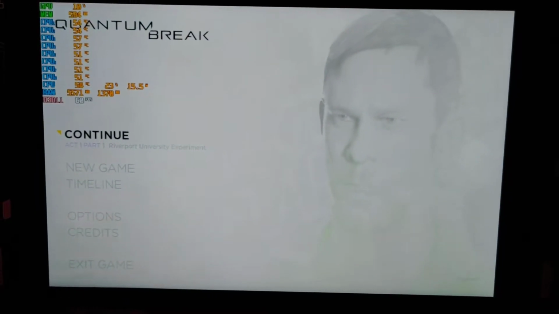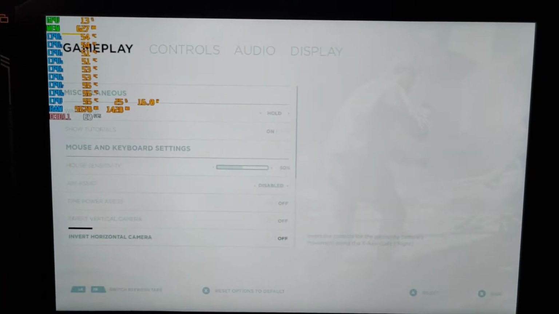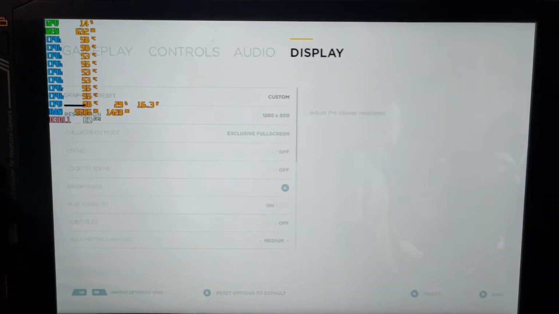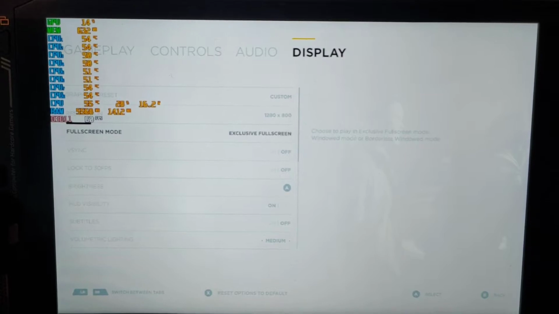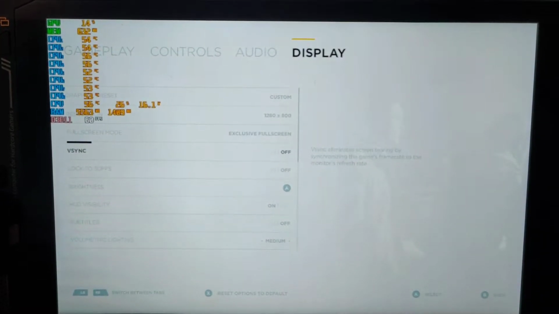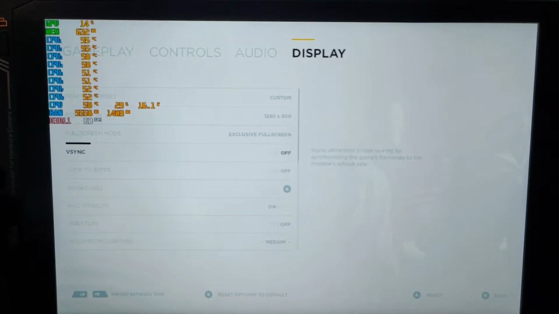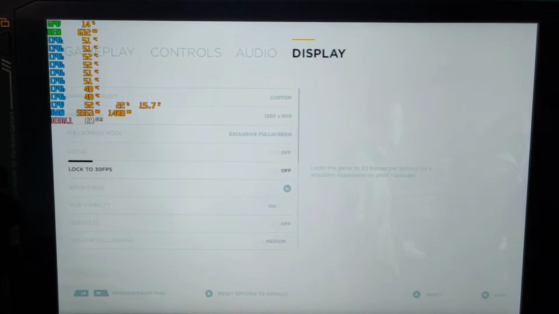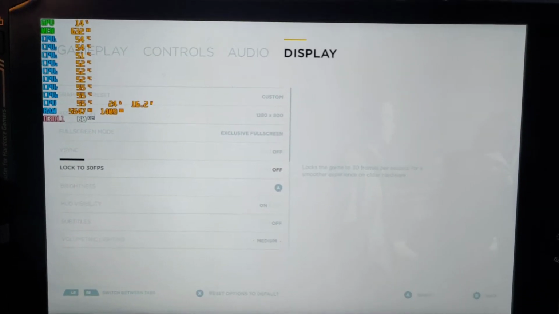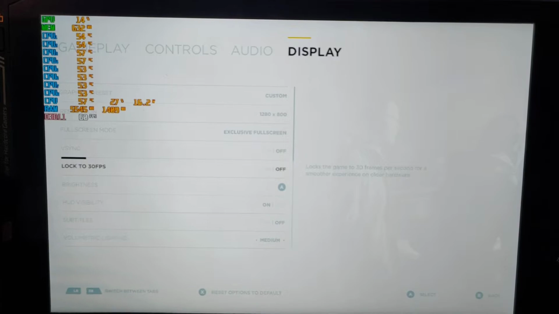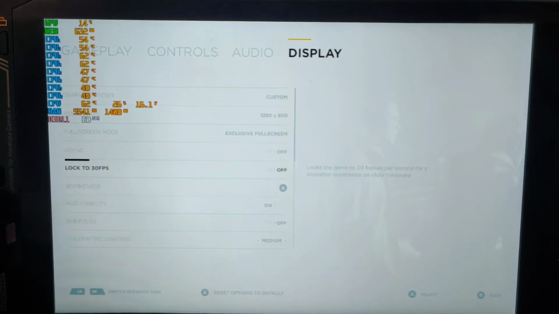This one, obviously, does get updates. So let's go to settings, and I'll show you what I have here. Let's see, display. This has that custom resolution of 1280 by 800 and exclusive full screen, so that's pretty nice. We have VSync off because it's a shooting game. I really don't like VSync on, and it'll be a little bit smoother with it on, but you'll sacrifice some input delay, which is not cool. This game does allow you to lock it at 30 FPS, so if you'd rather play at 30 FPS with a little bit higher quality, you can do that. I believe it actually locks the game to 30 FPS and is playable.